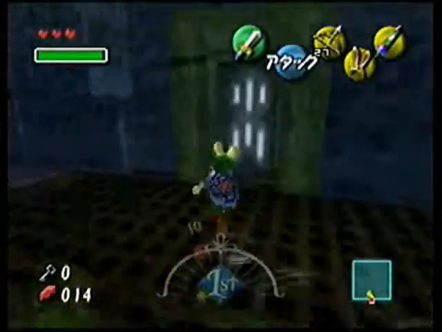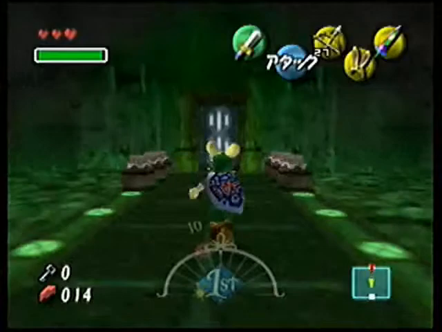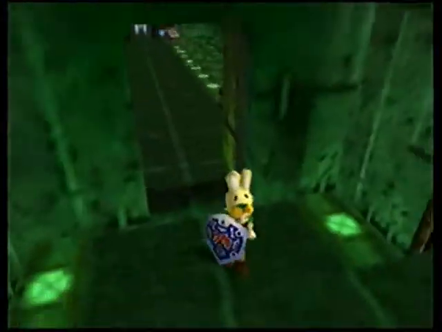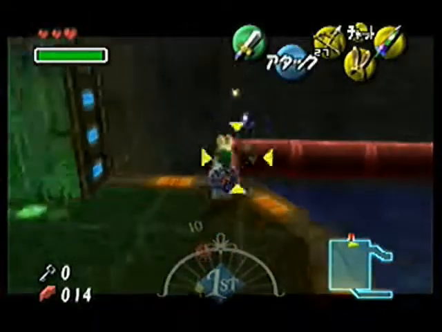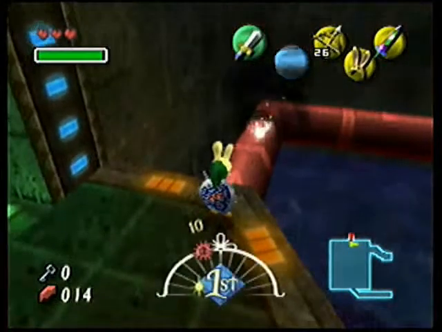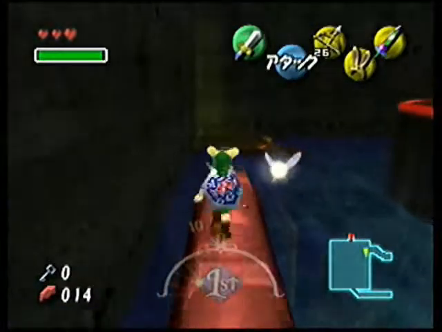We finally have the ice arrows, we can go do pretty much everything else in the temple. I love how much this game innovated the use of light or ice arrows. Actually freeze water and rock on it. It's pretty cool. There should be more Zelda games like that.